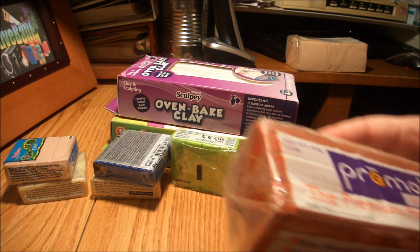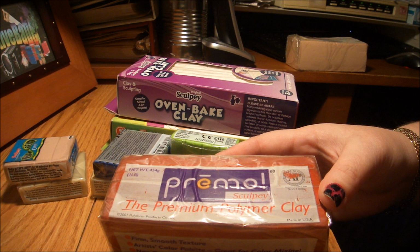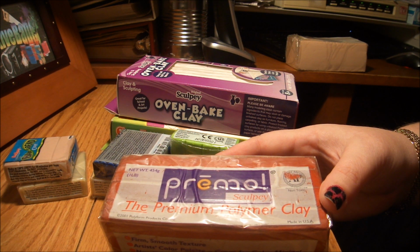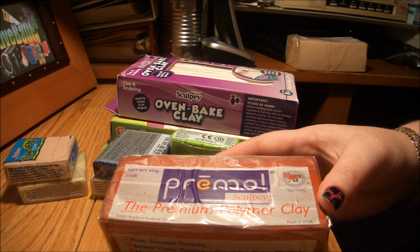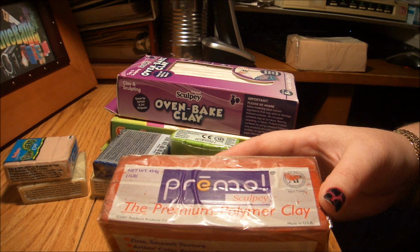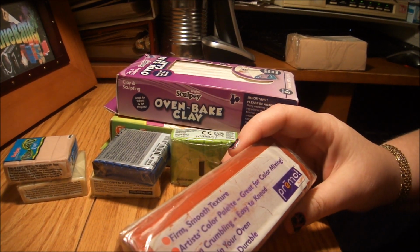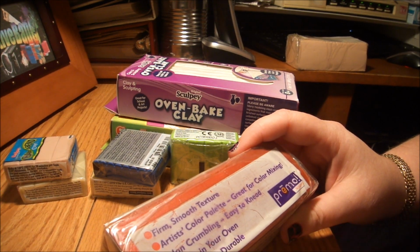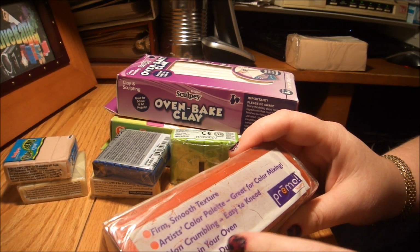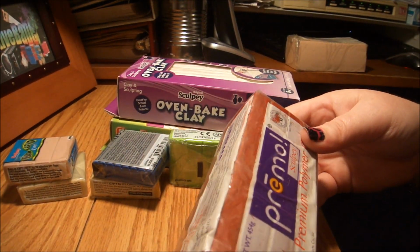This is an older bar of Primo Polymer Clay by Sculpey. Polyform is the name of the company that makes the Sculpey brand, and Primo is an upgraded brand of clay from Sculpey. I prefer it, and a lot of other artists prefer it. It's supposed to be more durable, and it is more expensive. So let's take a look at what its packaging says. It says firm, smooth texture, artist color palette, great for color mixing, non-crumbling, easy to knead, bakes in your oven, extremely durable. Okay, so I thought, let me look around the package and see if there are any warnings.